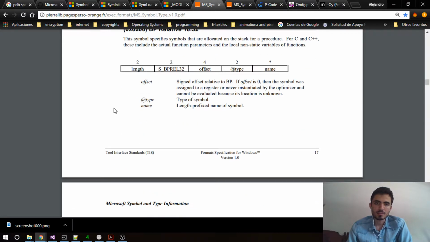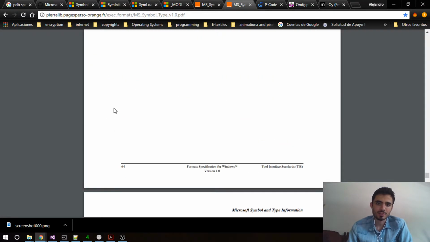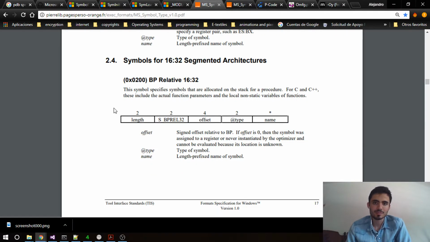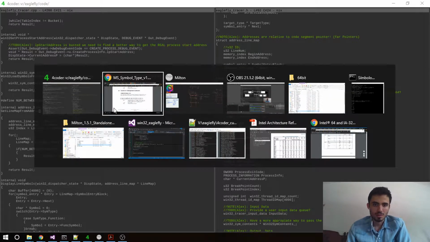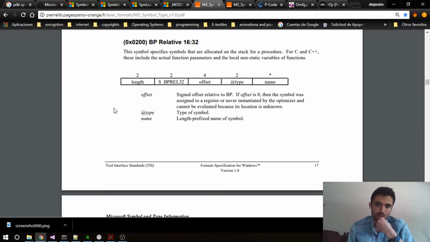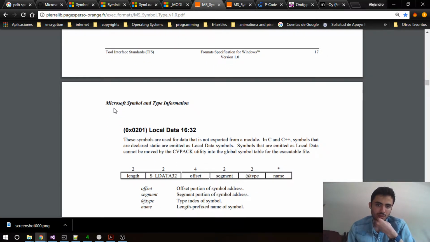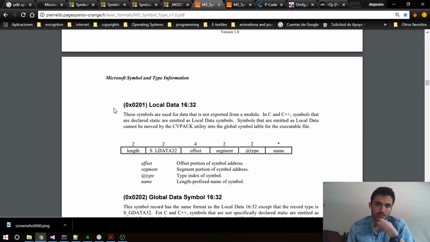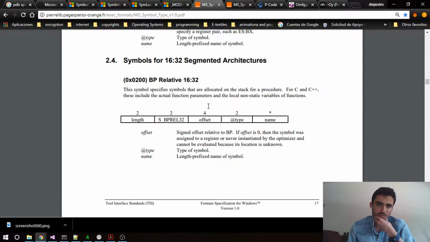Please, Mr. You don't define specifically what this is talking about. But hey, sometimes that's the way it goes. Okay, so we have to go on the 32 to see what's going on here. We got local data. As you see, they are different. This one is different from the one we got on the 1616.